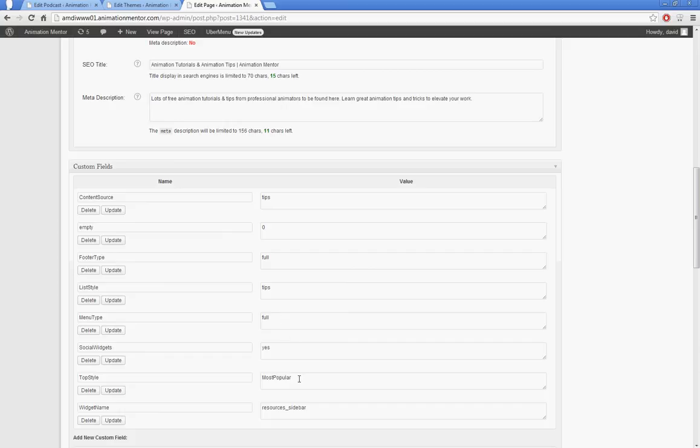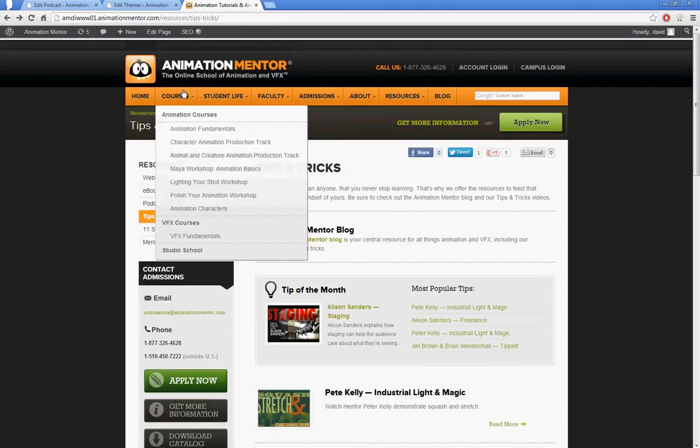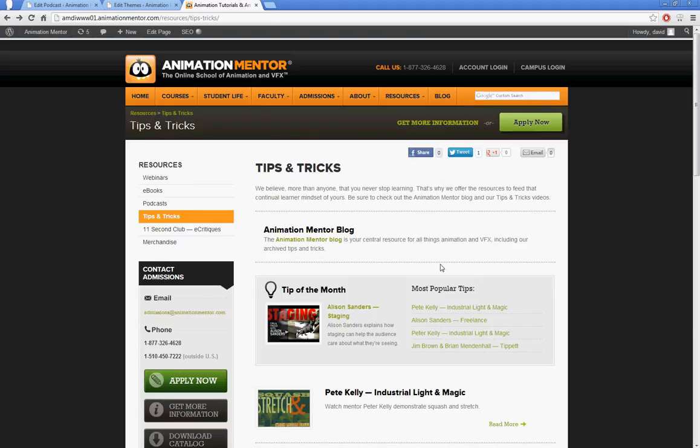Top style is the most popular. And the widget name is the resources sidebar. So we specified this, we specified full menu, we specified the tips type that was embedded in here, and all of those things are configurable.